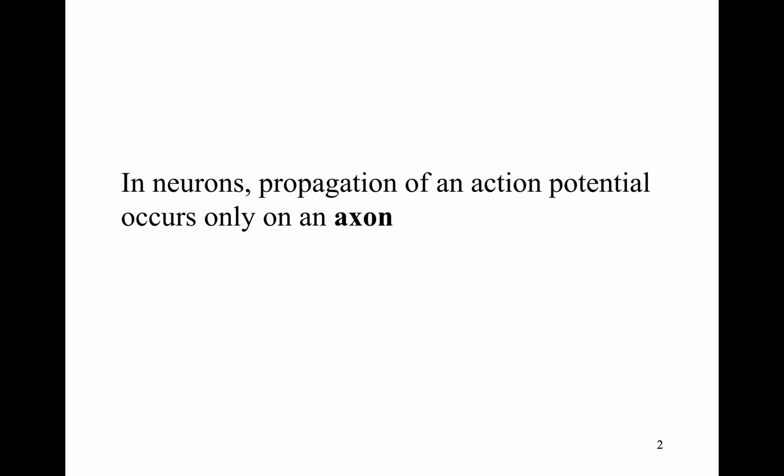In our previous lecture, we talked about how action potentials are generated. Action potentials are going to be generated at the axon hillock, and then they're going to be spread along the axon, or propagated along the axon. So action potentials are only going to occur on the axon of a neuron. They're not going to occur on the cell body or the dendrites. A change in membrane potential on the dendrites or the cell body is known as a graded potential. A change in membrane potential at the axon hillock and the axon is known as an action potential.